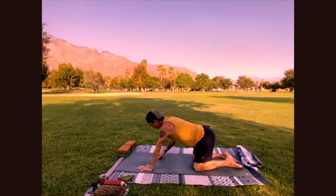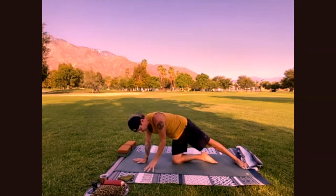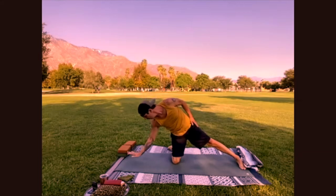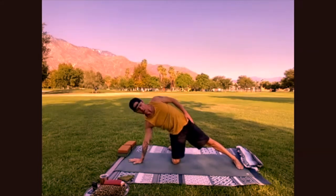Right. Take the right hand, bring it towards the face or towards the center of the mat. And then we're going to go ahead and extend the left leg back. We're going to come into a modified side plank. So we're going to turn that knee out so we kind of have a kickstand here. Nice and firm in that shoulder, so make sure you're not sinking down. Push up and out of that shoulder. Open up through the chest here.